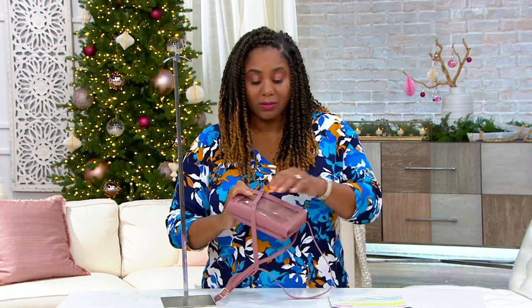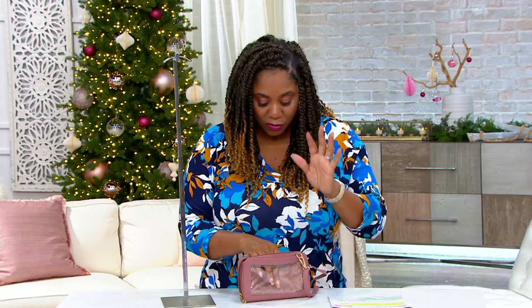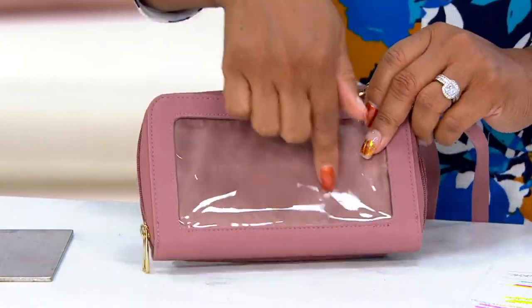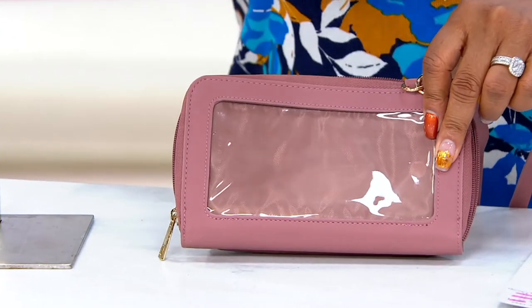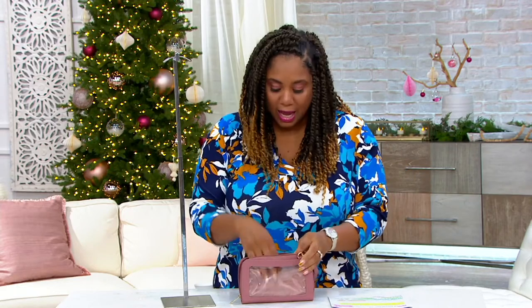Let me show you this last feature — obviously, for your cell phone. You can put your cell phone in here and you never have to take it out. You can answer your calls right there because you can actually touch through this. That's what makes this really great — you can touch it here and you do not have to take your phone out. So if you're a germaphobe or always worried about putting your phone down or forgetting it, nope — you don't have to do that.